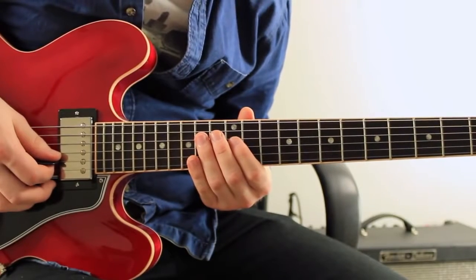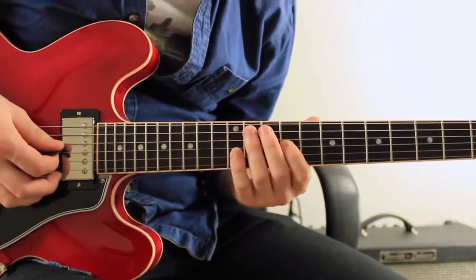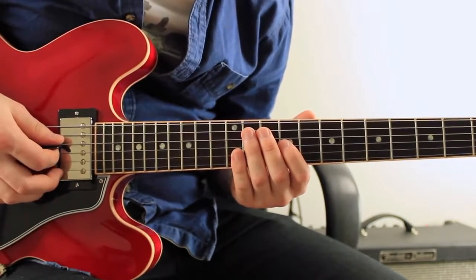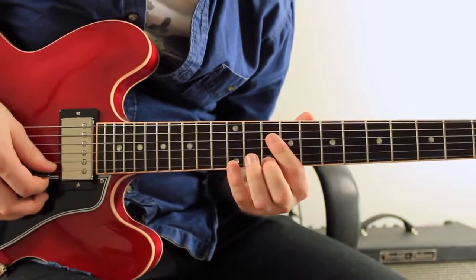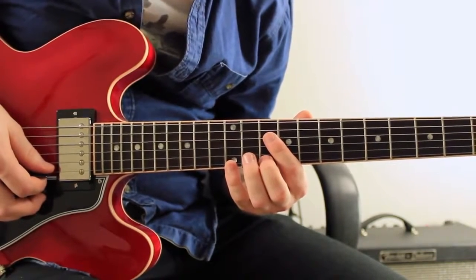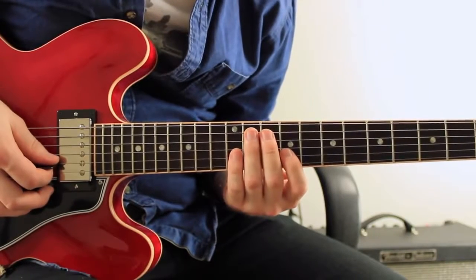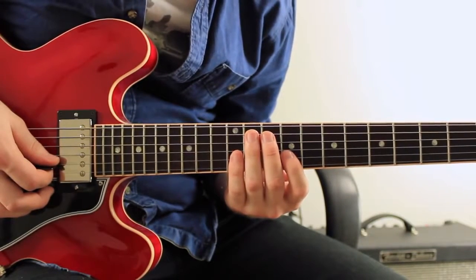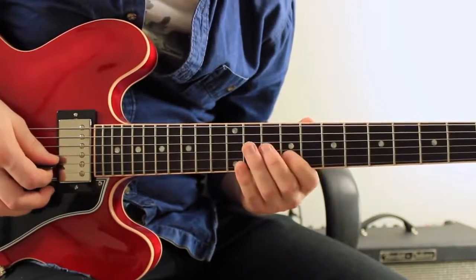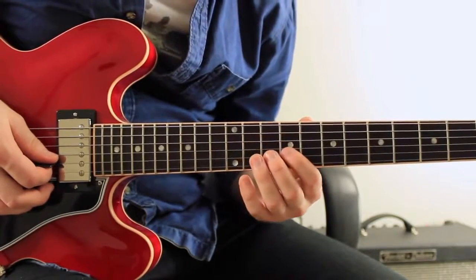I've actually expanded that idea as well, because I really liked it. So here it is starting on the 3rd instead of the root — that's the 3rd of the 2 chord. I'm now using B minor arpeggio notes instead of B minor 7 arpeggio notes, so I'm doing b3, 5, 1, b3. And then on the 5 chord, I'm starting on the 13th, doing 13, b7, back to 13, 5, 3. And then I'm holding that 7th — it's the 3rd of the 5 chord but it's the 7th of the 1 chord. And then 7 to 1 to 5.